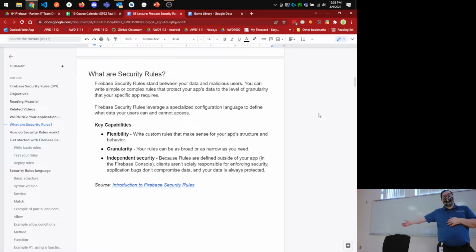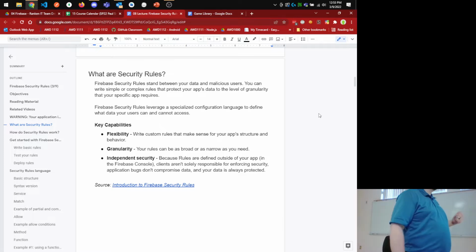So typically speaking, when the rules fail, that means you're going to get an error in the application, okay? So make sure that in the application, if something does fail, you report that to the user somehow. But in large part, things should be built so that the only things you can do in the application are the things that also pass the rules. So once you get it up and working correctly, you shouldn't see any rule failures, but you may see some along the way. And if you're not careful, that might cause your application to crash. Okay? So just keep an eye on that and be wary that this is separate.